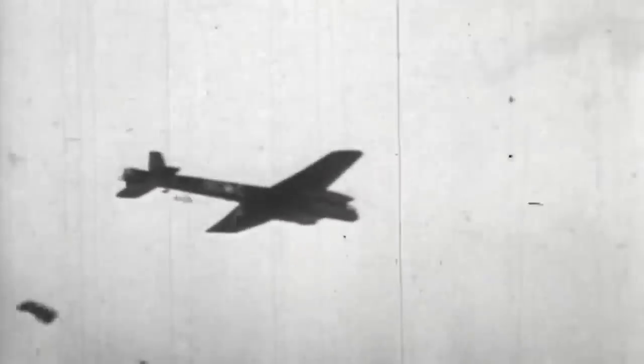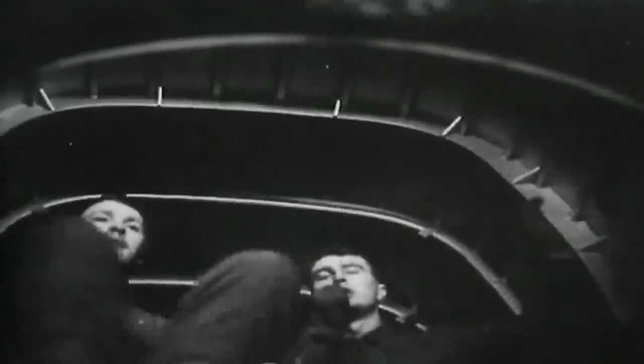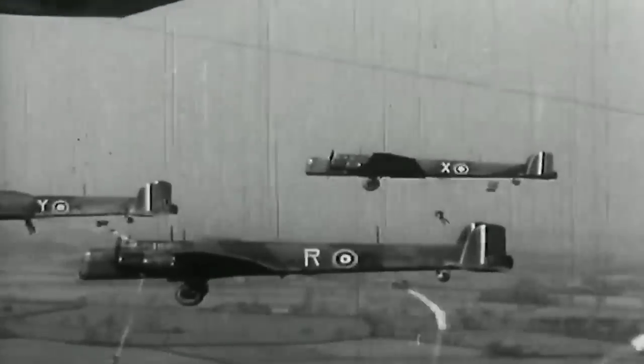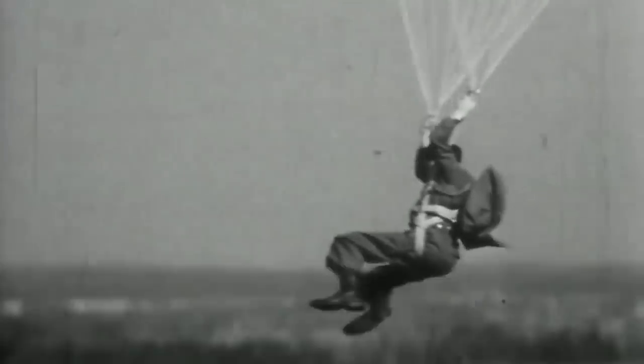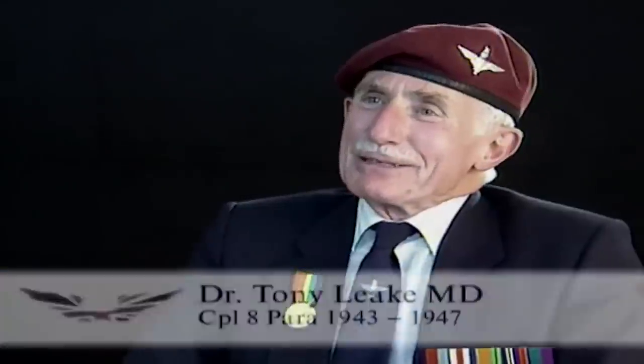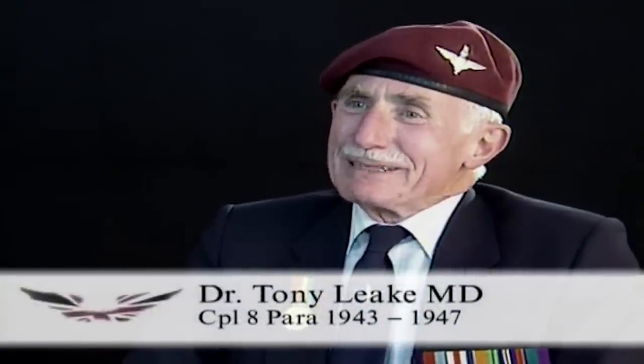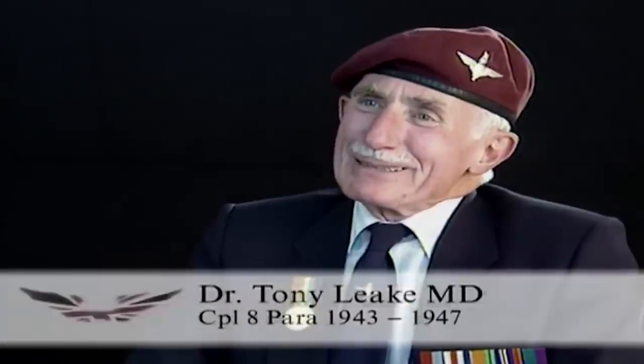The Whitleys were hardly ideal — they had no suitable side doors, so trainee paratroopers had to leave through a hole in the floor. If you weren't careful, you caught the parachute pack on the side of the aperture, which tilted you forward so you bust your nose on the other side — it was called 'ringing the bell.' There were lots of parachutists about with injuries to their noses.